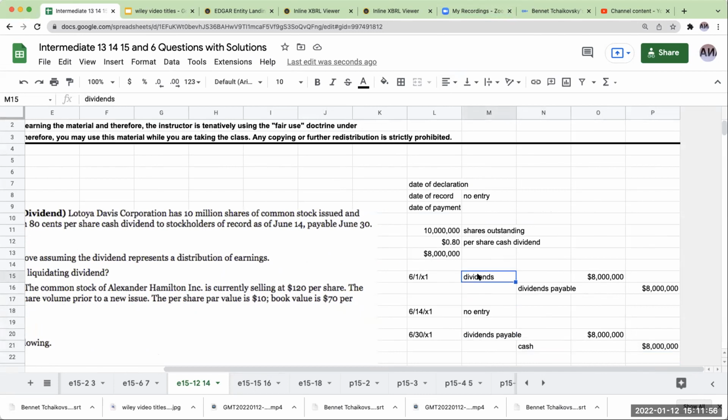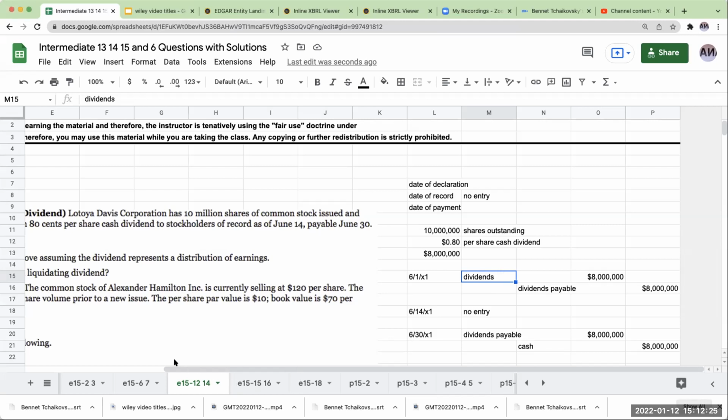What happens with dividends? Just like all the other temporary accounts, we will ultimately close that out to retained earnings. If you look at your textbook solutions, they may say debit retained earnings. In fact, that's what they do. But ultimately, when we close out the financial statements, dividends will get closed to retained earnings, so it essentially has the same effect.